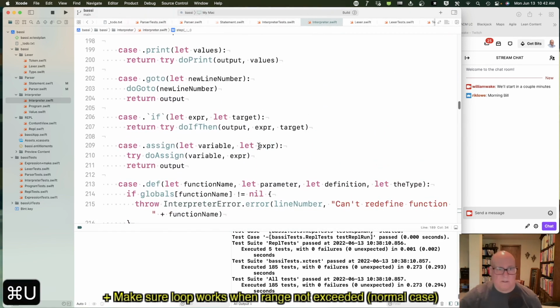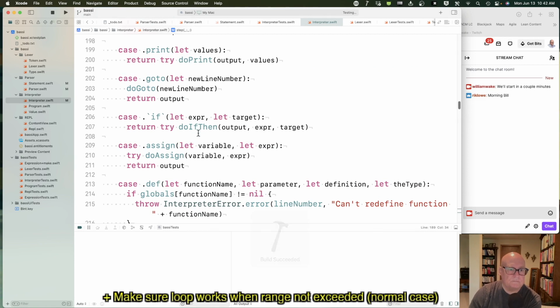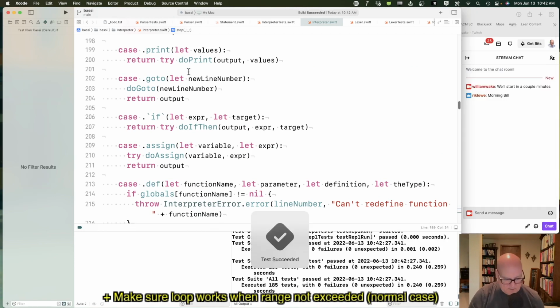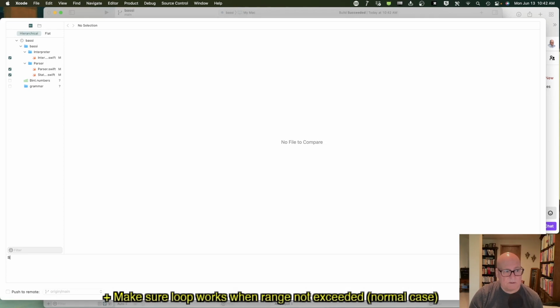Okay, I think that's a step forward. Okay, split state parse and statement. That's not quite what we did. What did we do? We make parser and interpreter expect parse at top level.